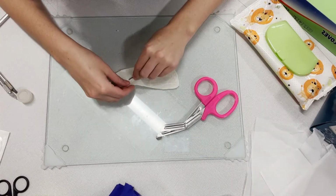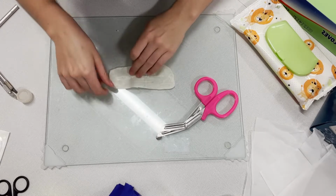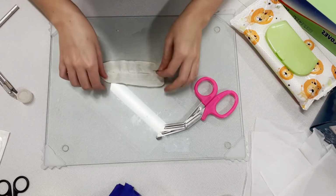Now that I've done that, I'm going to take a razor from my palette knife. This one's extra sharp, and I'm just going to be cutting a line down the center where I would want my laceration to be.